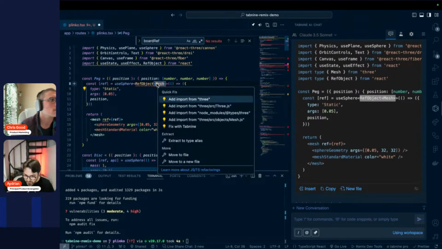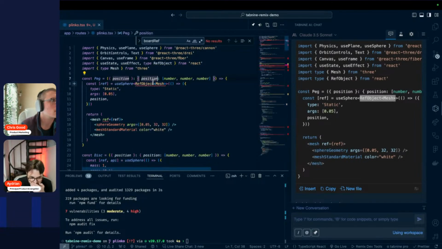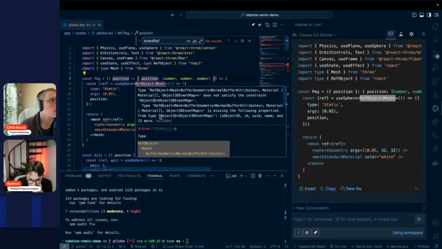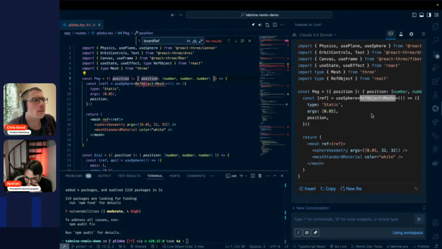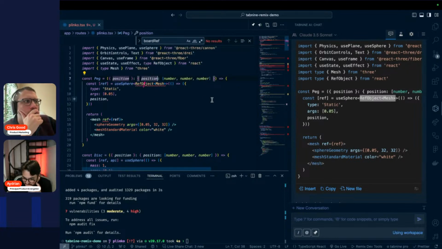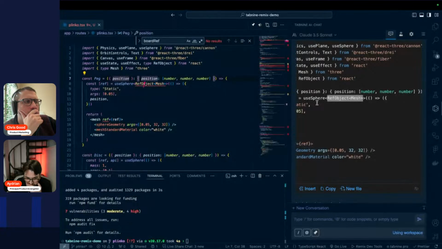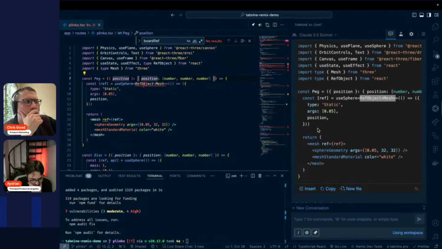That is from Three. So what's going on here? So ref is equal to useSphere, Ref object mesh. Ref equal ref.